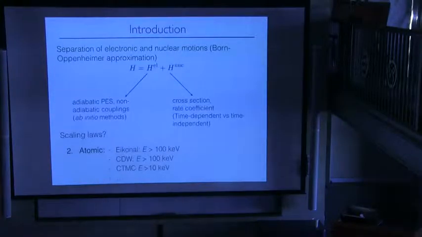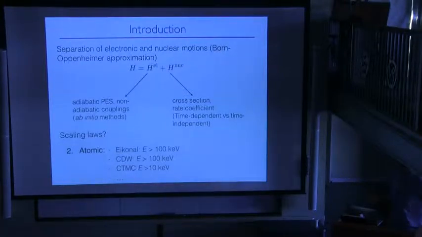So these methods are all based on the separation of the electronic and nuclear motion, what's called the Born-Oppenheimer approximation. I guess you'll know this also. You divide your Hamiltonian in 2 parts, and in the first step you solve the electronic motion, which gives you access to the potential energy curves, couplings, etc. And then in the second step you compute the cross-section or rate coefficient, whatever you like. And so you can already understand the usefulness of trying to find scaling laws to describe cross-sections, because this is a very complicated problem, and doing it for a single system takes a long time, so it would be useful to have general information on these processes.